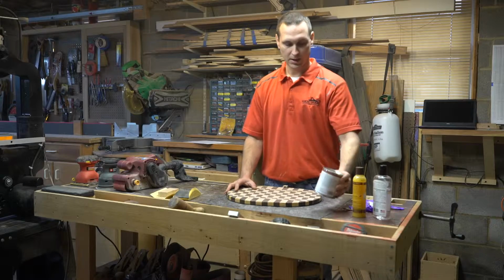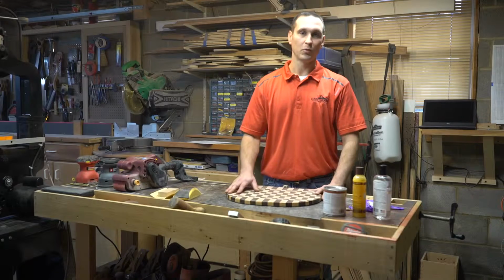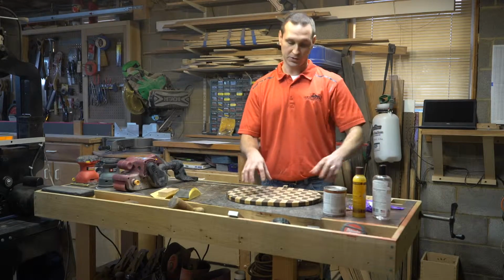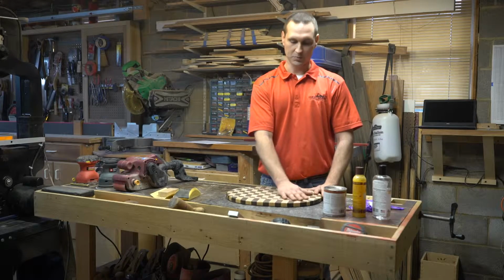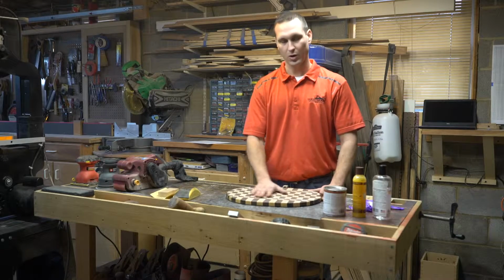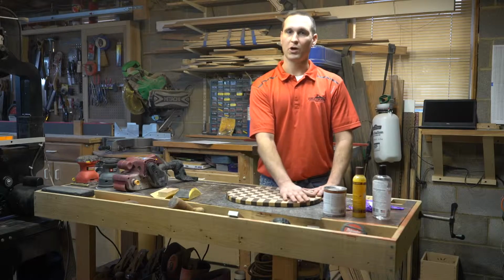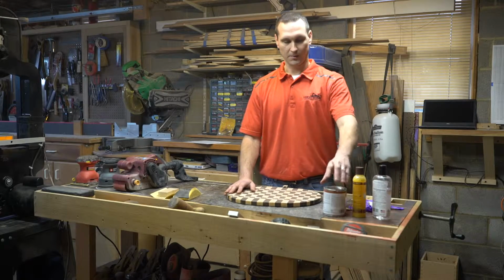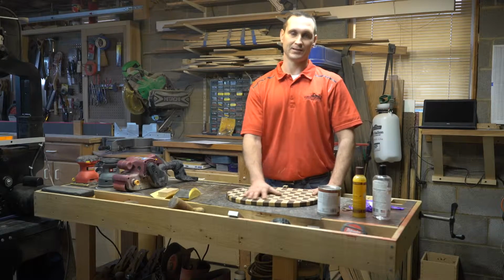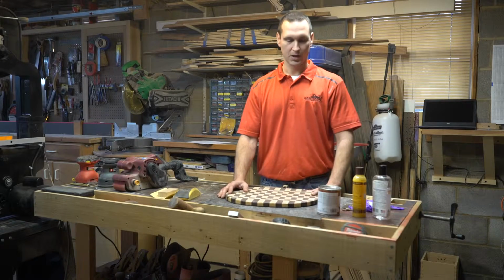I prefer to use a hard shell professional butcher block oil or a salad bowl finish, which would work as well. It has the oil, which soaks into the grain of wood and helps with cracking and drying out. But it also has an added protection layer on top of a hard shell finish that gives the board much more water protection than the other two. The professional butcher block salad bowl finish or butcher block oil tends to last longer as well. So your options are going to depend on how often you want to be refinishing your board.